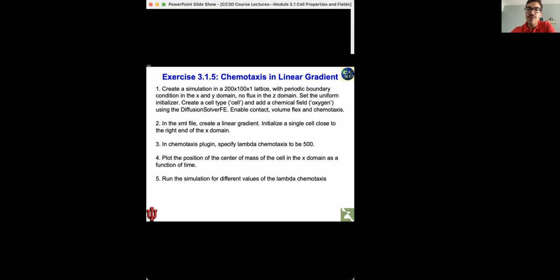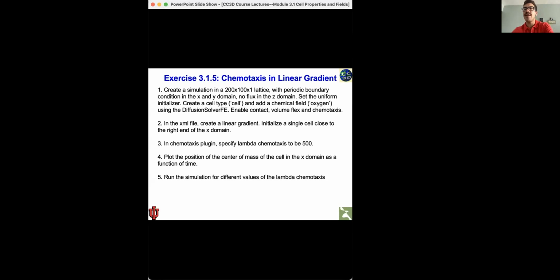Again, for those of you who weren't able to be with us yesterday, I would direct you to the modules and the discussion from yesterday, where we showed how we can implement a linear gradient based on the properties of the field at the boundaries.